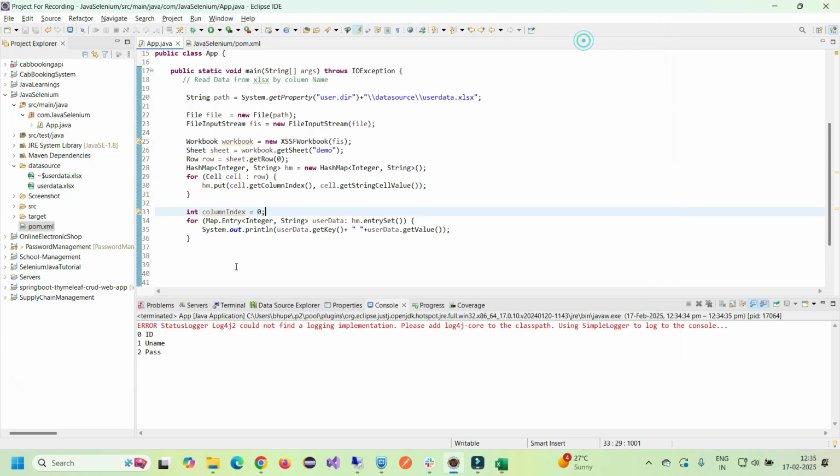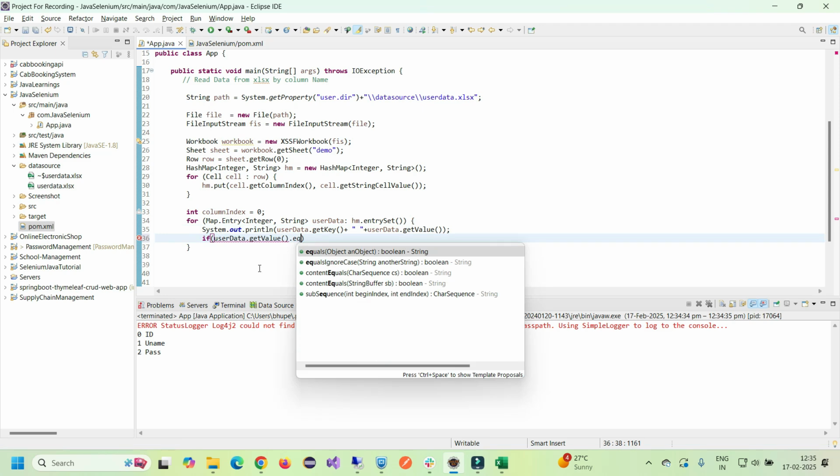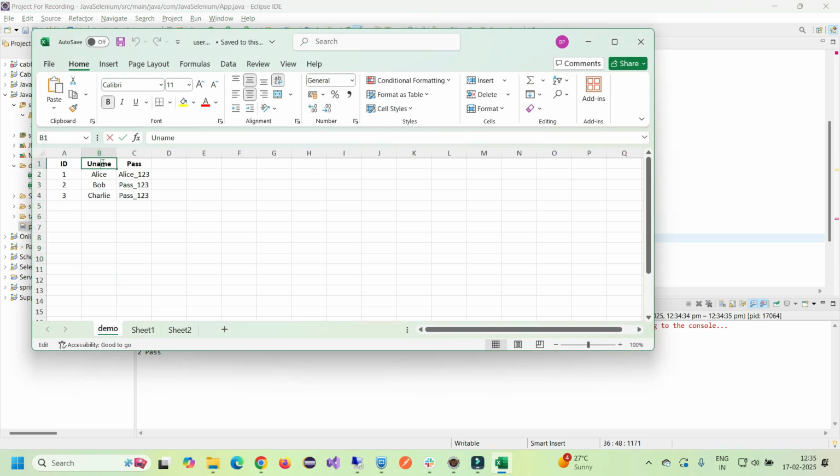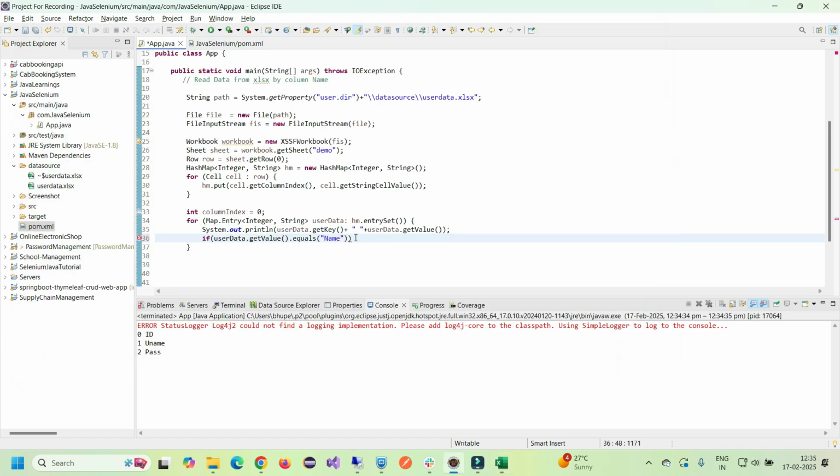Okay, so here I'm going to put a check again. If this user data dot get value is equal to the column name, and the column name in my case is uname. I'm going to copy the exact name here and pass it.